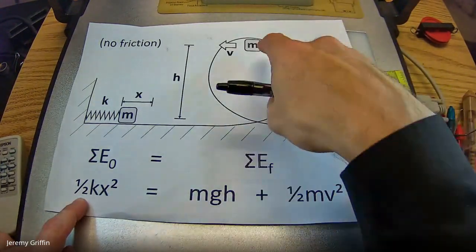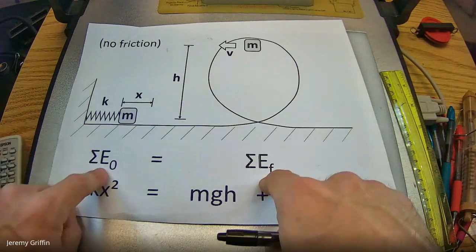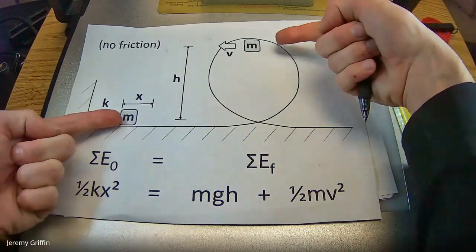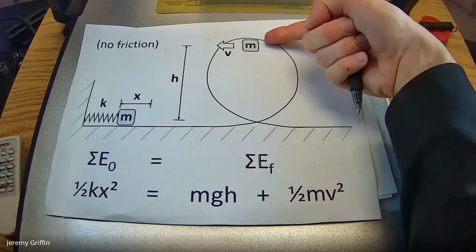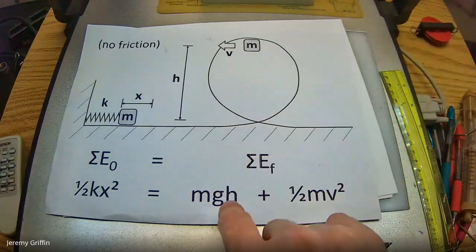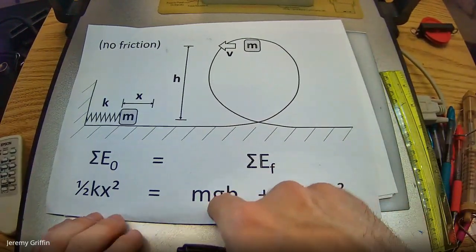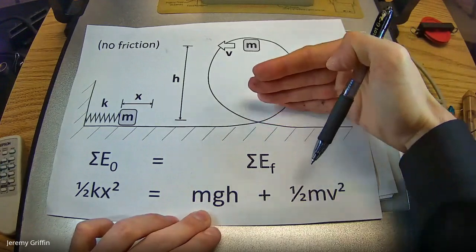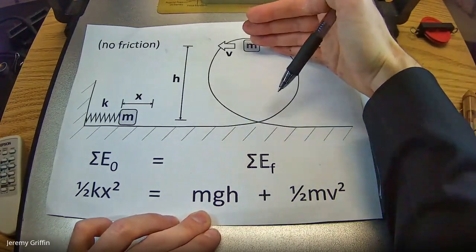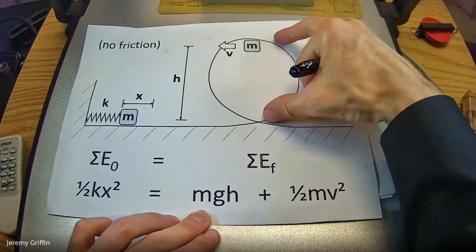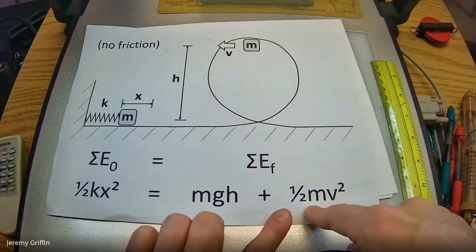Right. And then conservation of energy, you need some initial and final point. So let's say this point and this point. The final point is the top of the loop. So that energy would have gone two places to get to that point. One thing it has to go into is lifting the block against gravity, so that's the height of this loop. And whatever's left over is going to go into its speed.